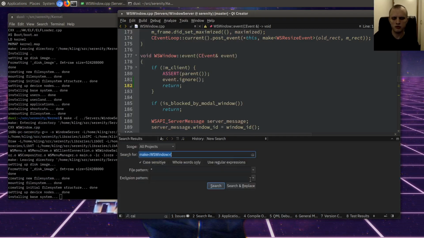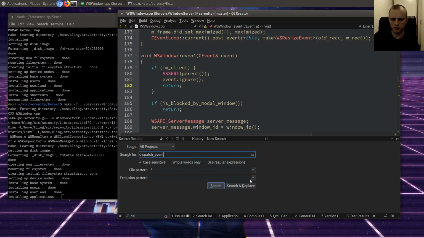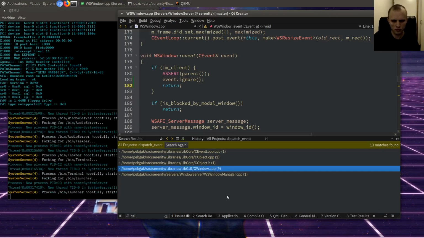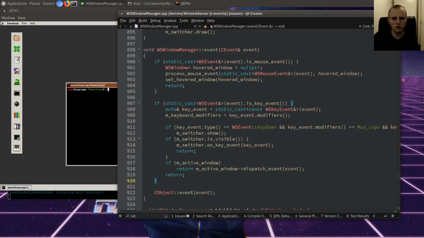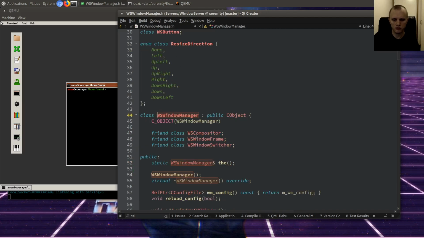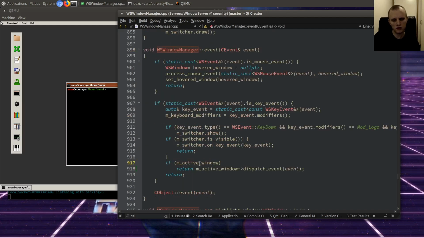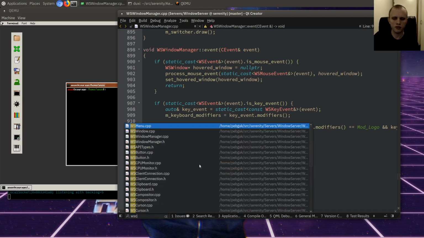Then what was the other dispatch event? Window manager, active window. And windows are not children of the window manager, so I think it's okay. They are children of the client connection.